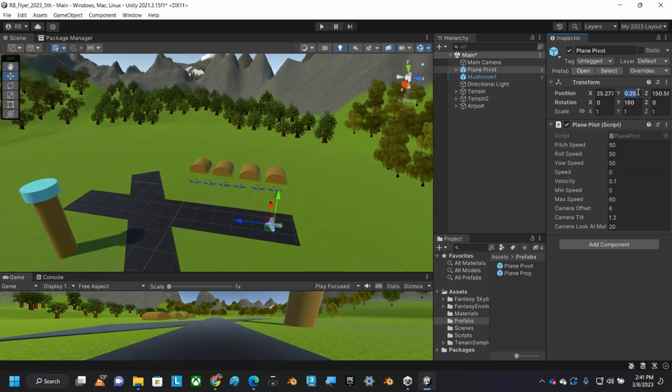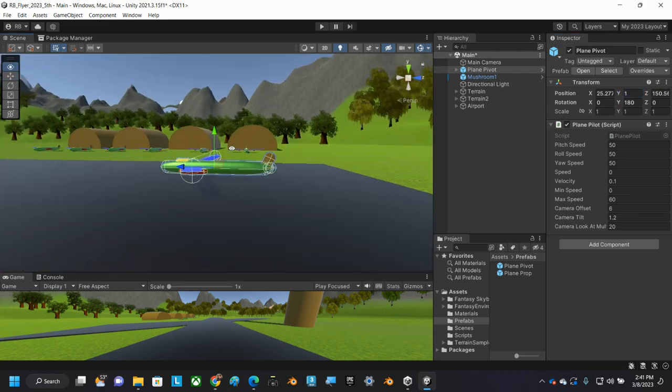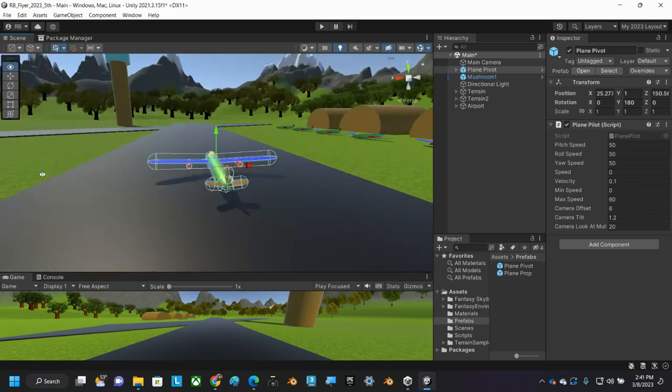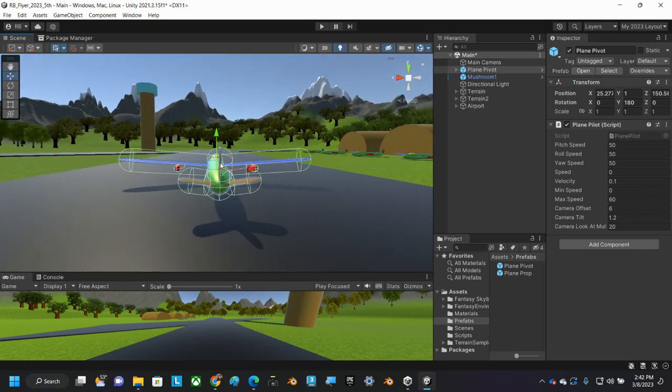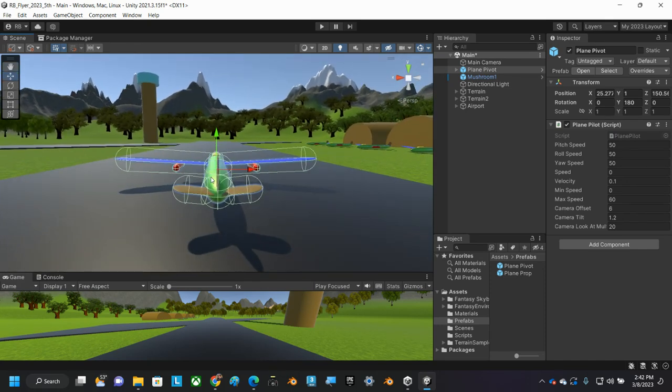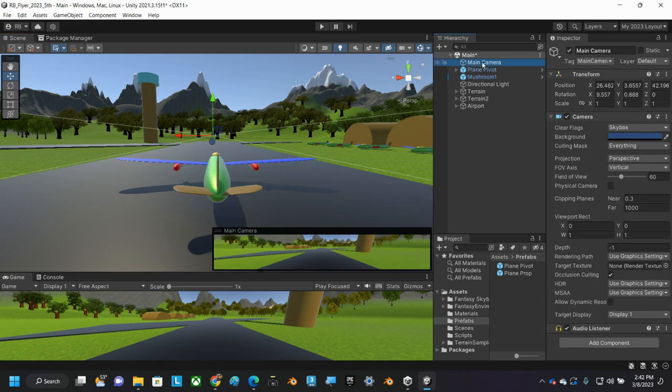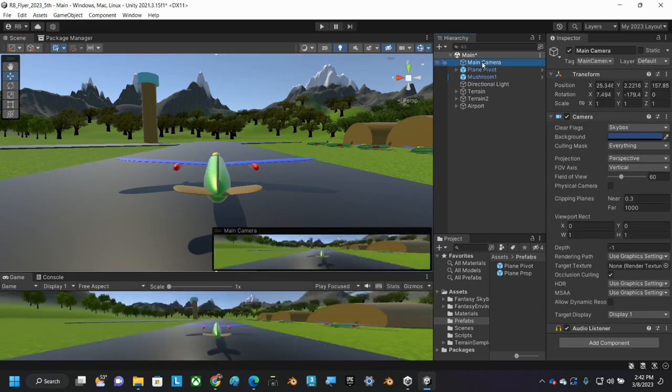I'm going to set its position in Y to 1. Let me see. Am I good? I'm off the ground, ready to fly. I'm going to position my scene view so that it's kind of like how I want my camera to be, because I can see here that I've lost my plane. In the camera view, I've lost my plane again. So I'll reposition the plane pivot, and I will select the main camera, Control Shift and F, then switches that main camera to have that view right behind my plane there in the scene.